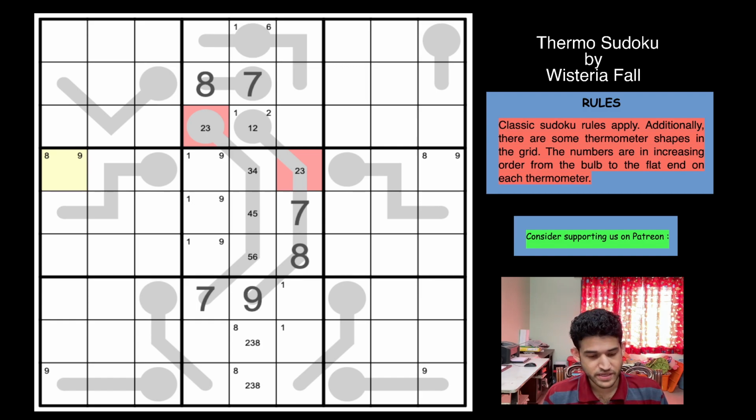This cell is not a 6, right? Just we saw it cannot be a 6. So in column 5, there is only one cell left for 6. This is the 6. No other cell can take a 6.